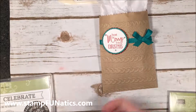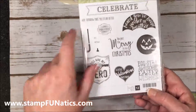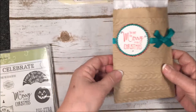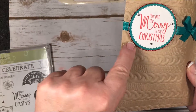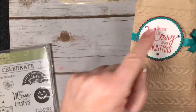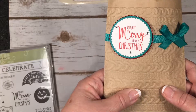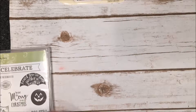This is my 'My Hero' stamp set — we had it out in the fall — and it has a Christmas saying: 'You Put the Merry in My Christmas.' I stamped it in Real Red, used red glimmer paper on the back with a scallop die so just a hint shows, then Emerald Green cardstock, and Whisper White on top inked in Real Red to bring the red back up. I layered that all with my layering circles, and look what a cute bag and gift that makes!